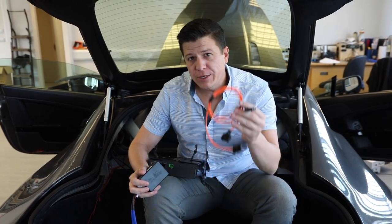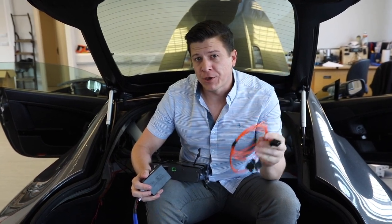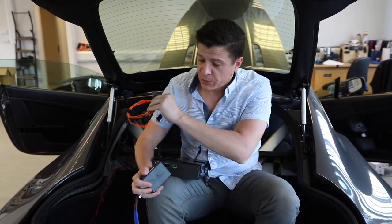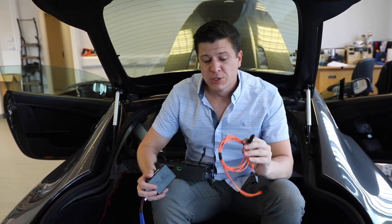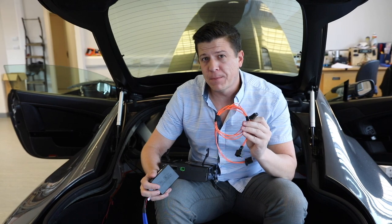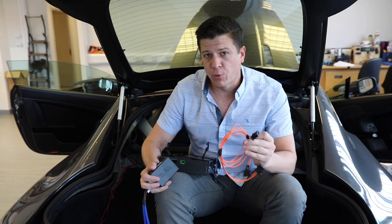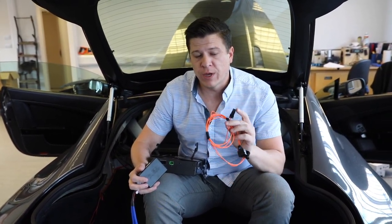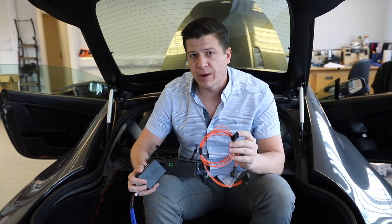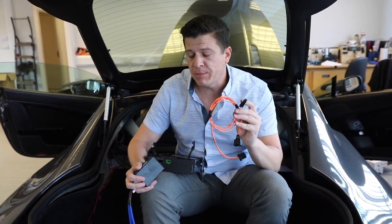When adding CarPlay, we need to add in an extra bit of the fiber optic loom that is already in the car. There's a fiber optic circuit that runs around the whole car itself, which is one of the causes of gremlins. So when we do this, we have to be very careful. Never bend a fiber optic cable because it will break the glass inside and then it will stop working. It's also a quick place to troubleshoot when you are changing anything with a fiber optic cable — if something's not coming through on the other end, it just comes up blank. It may be the fiber optics.